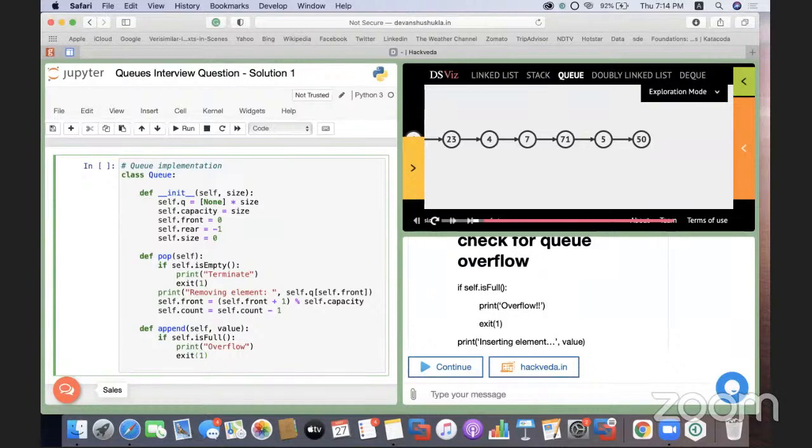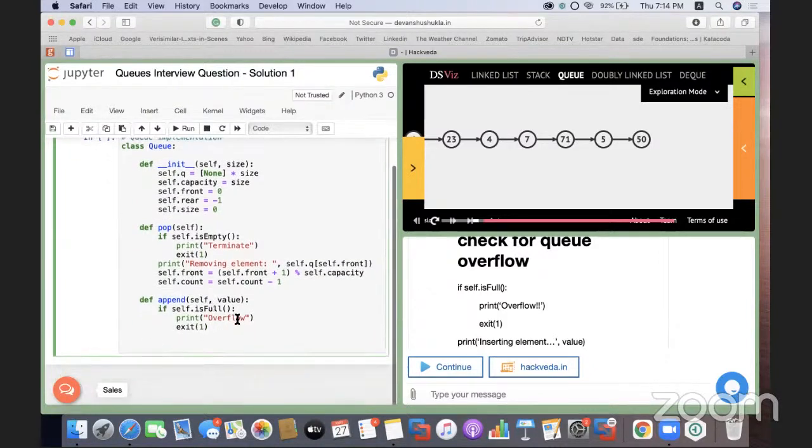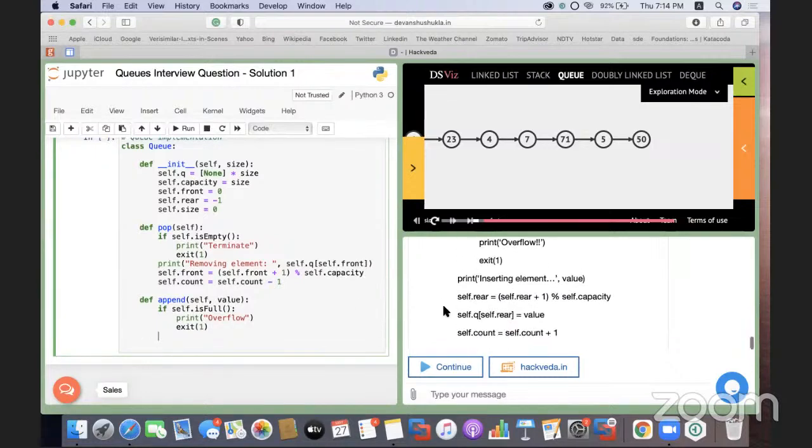So it gets to know that you might have some trouble, like in case you're appending to a queue which is already filled, we cannot do that operation. Similarly, in the above, when we were popping it out, in case we already have the queue empty, we cannot pop any element out of it. So these are the conditions which we generally check.